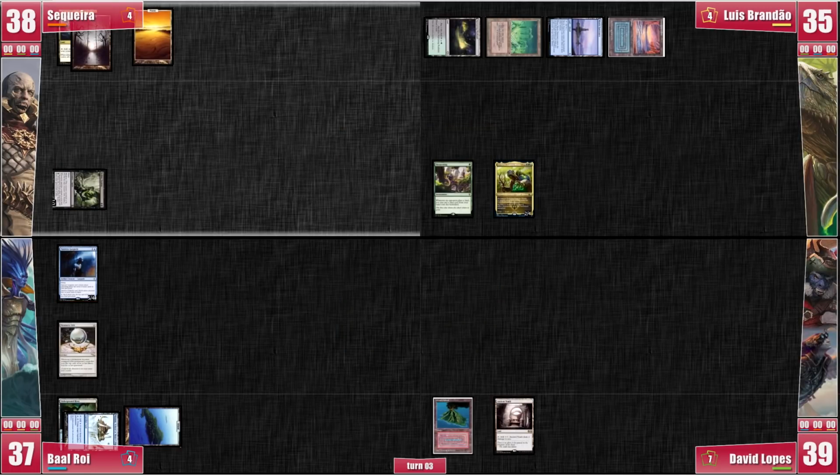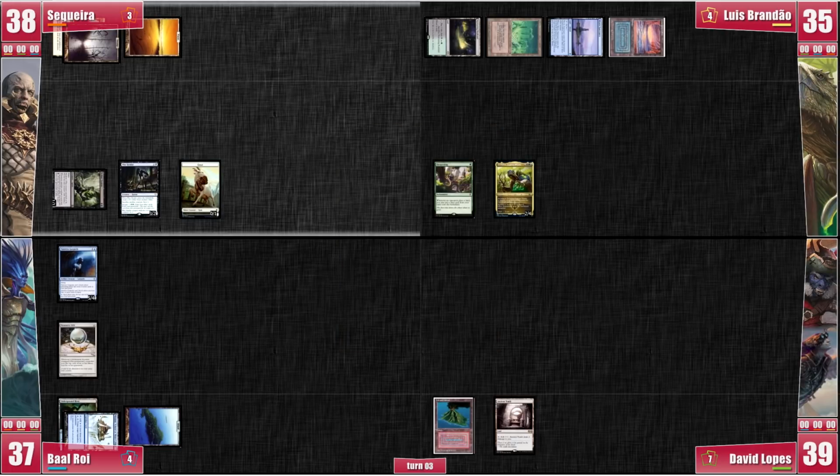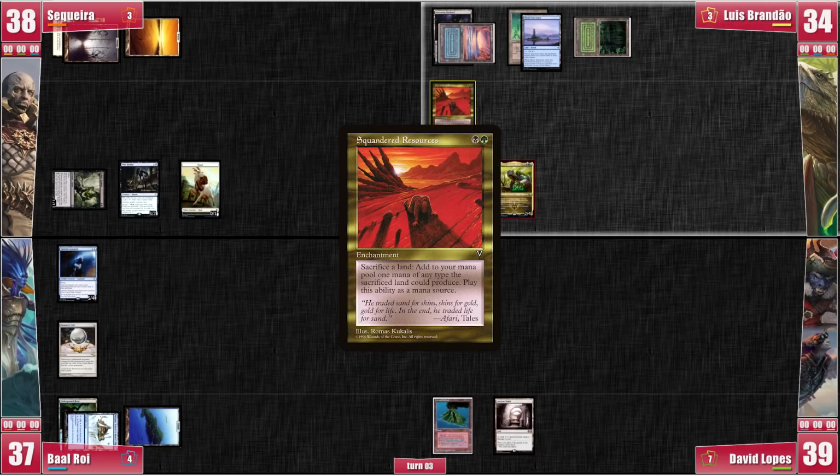Then, I play a Plains and attack Luis. On my second main, I decide to cast a sack outlet in Woe Strider, getting a goat in the process. I just need some payoff card to really start accruing value and thus pass the turn. Luis mills 4 and plays Verdant Catacombs for a Bayou. He moves on to play Squandered Resources.